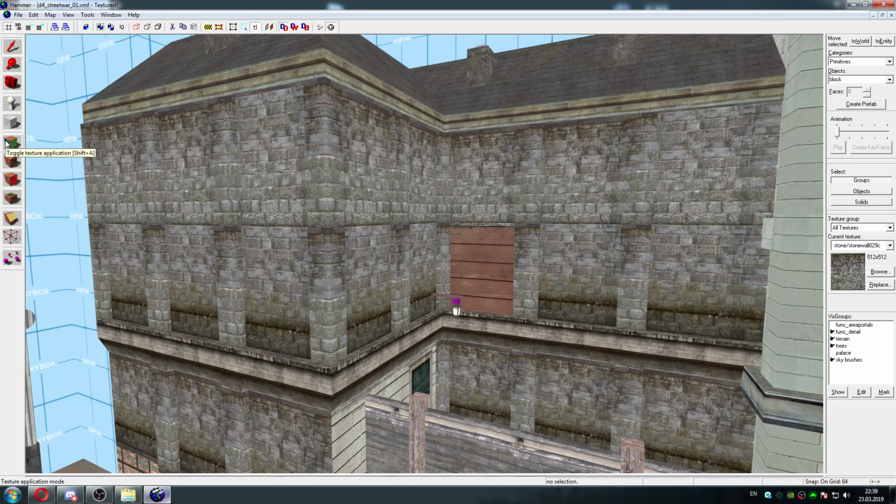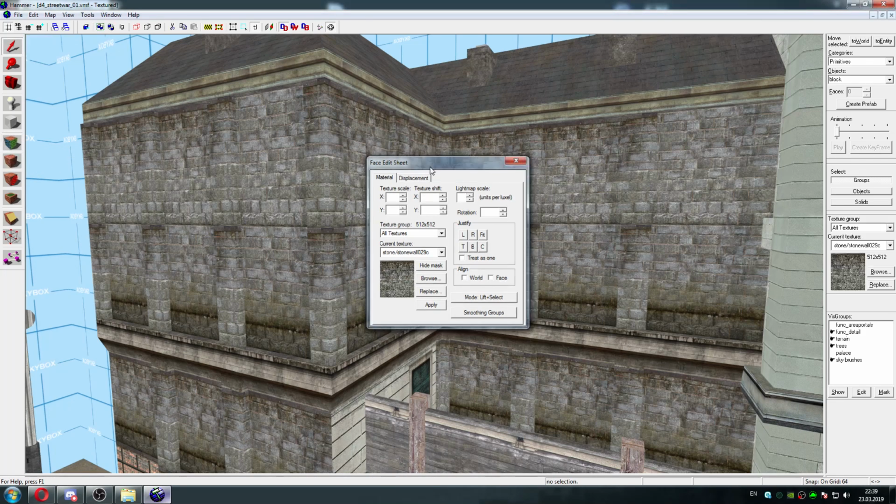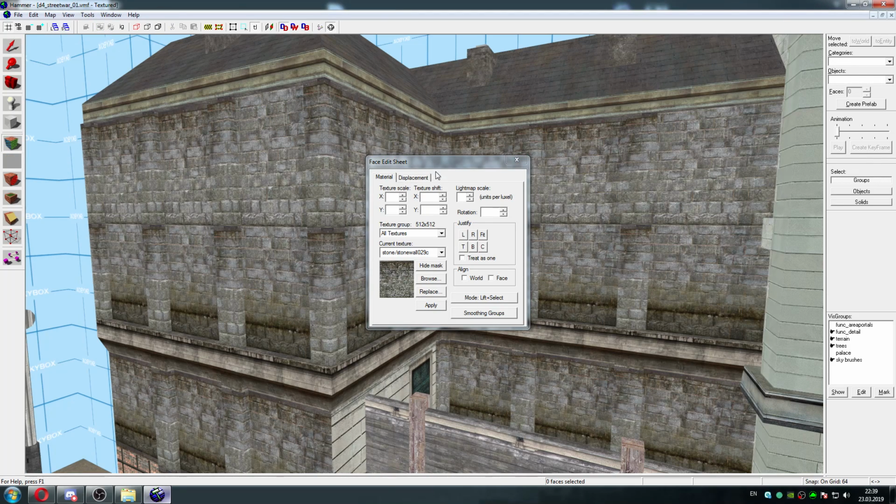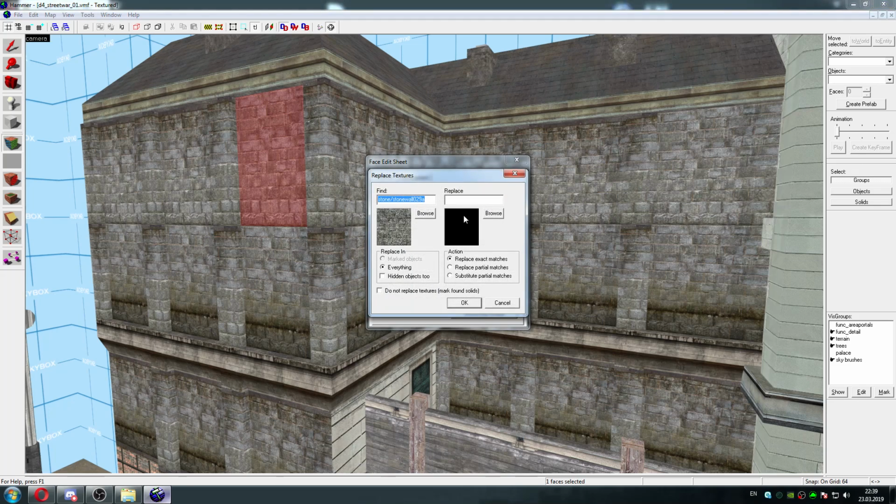To replace the textures, you will need to press this button over here, which is called Toggle Texture Application. We press it, and this dialog shows up, and you need to choose any texture you want to replace, and click on any face of the brush with this texture, like here. Then you just need to press the replace button.